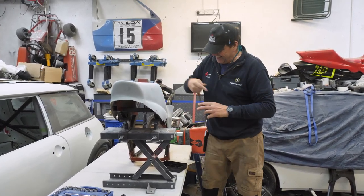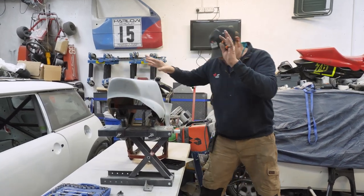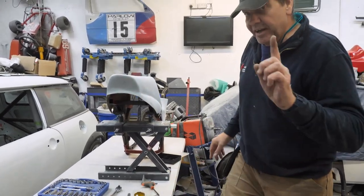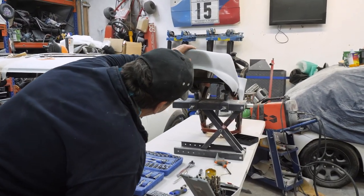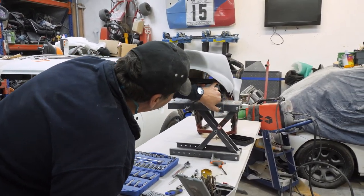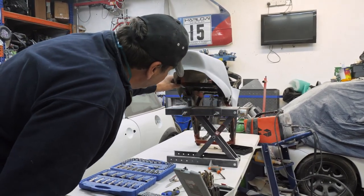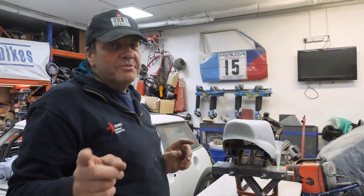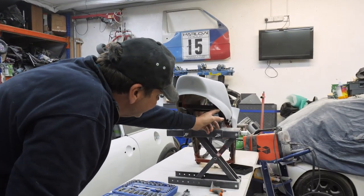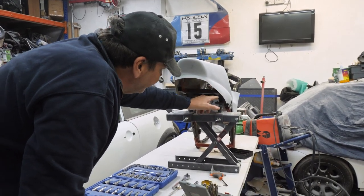Isn't it? Aye. Right, we got that on. So we know it sits square. We won't bother with that one because obviously it's not sitting square. I'm going to go in front of the camera. So it's sitting square on there now. And I think I've got my mark in the centre of that box section, look, see? Right. It's not sitting quite square on there. But yeah, comments please would be nice. How do I space that out so when that bolt's done up, it doesn't crack that fibreglass?